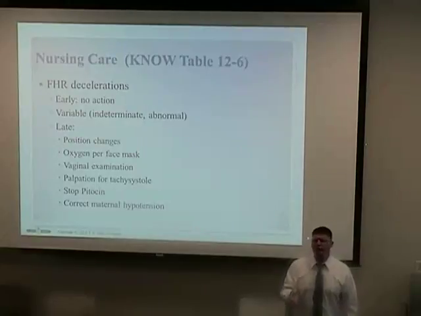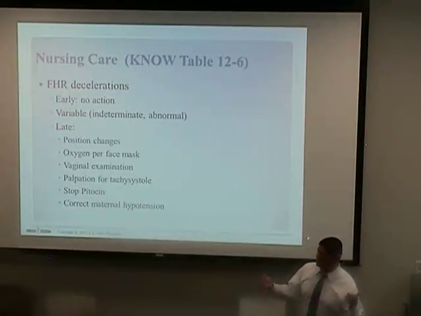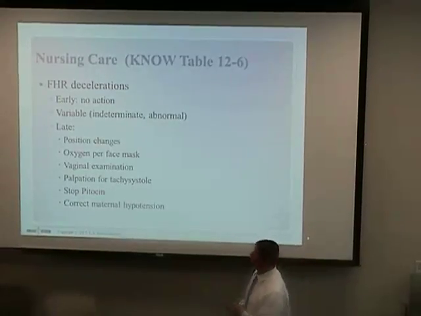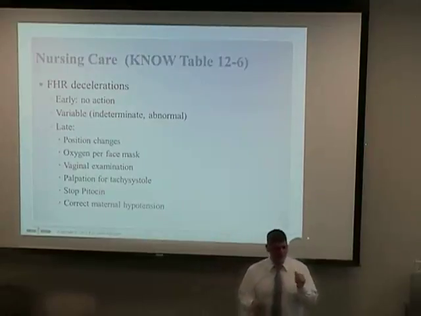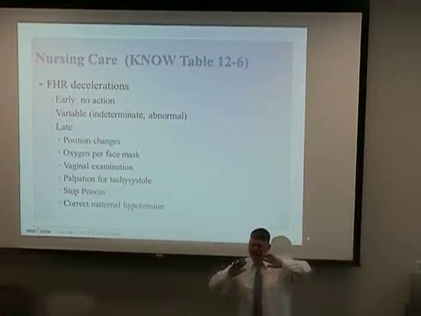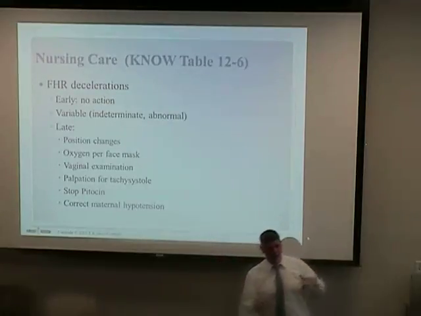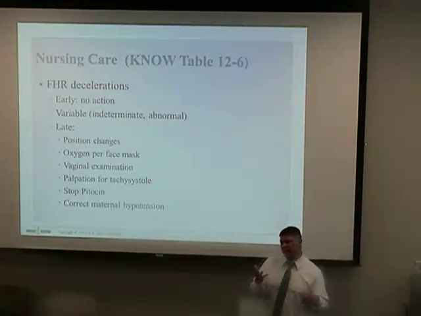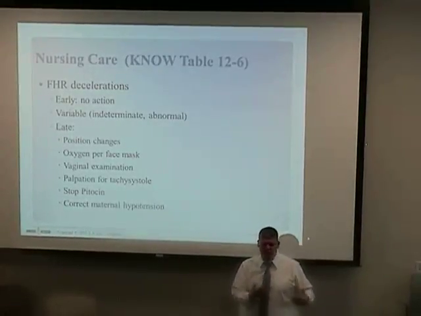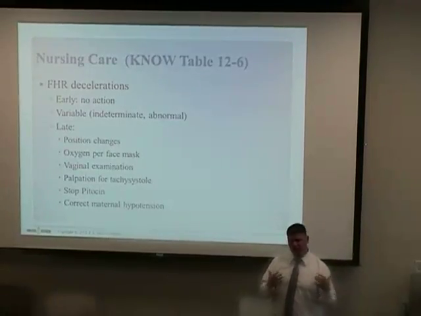That there's something wrong with his scuba tank, so to speak. He can't get oxygen no matter what you do. He's not getting oxygen very well, okay? We start with position changes because maybe there's this weak placenta and he's having a cord compression, and the two of them together are just too much for him to handle. So we're going to make it a perfect uterine environment with position changes. We're going to give mom oxygen because if the placenta is not working very well, maybe we can push it up just enough so that it'll support baby without getting decelerations. Okay, we can support that placenta.